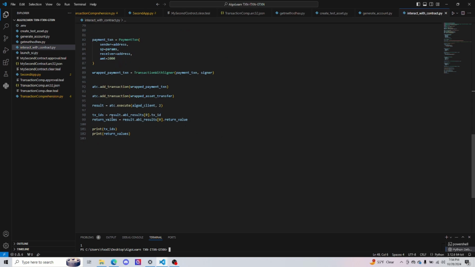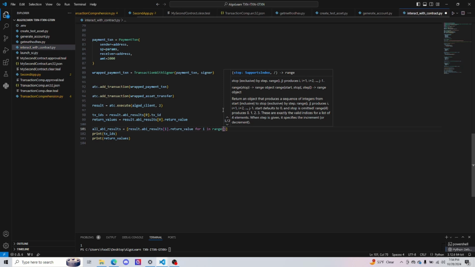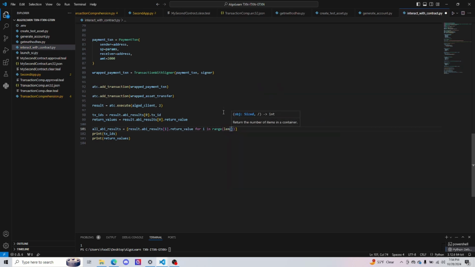So what we should do is state here, all ABI results is equal to results.ABI results I.return value for I in range of length results.ABI results.